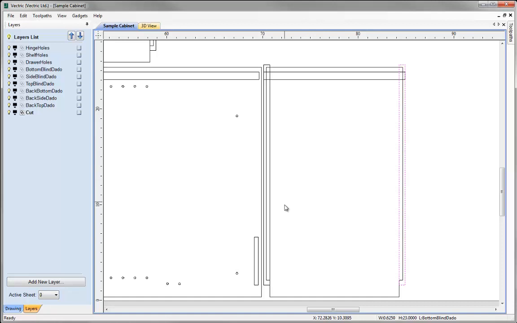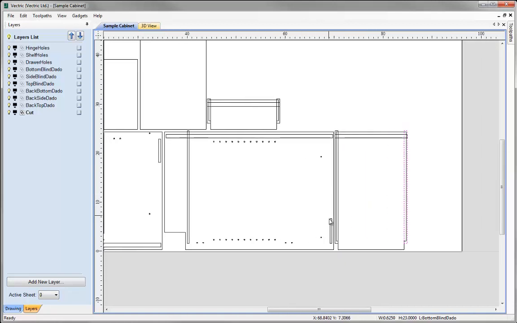So we can go around all the dados that we've got here and size them up, see which layer they are on, and see which dados we can get away with using a profile toolpath. Whereas with this one here, you'll see that the height is more than twice the diameter of the tool that we're going to use. So this one we would have to use a pocket toolpath. And this is more just for efficiency of the running of the machine more than anything.